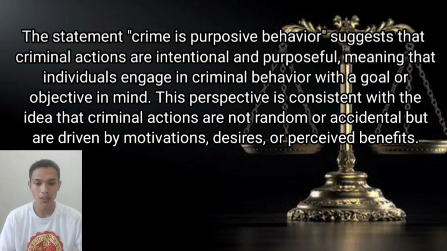The statement Cornish and Clarke are proposing suggests that criminal actions are intentional and purposeful, meaning that individuals engage in criminal behavior with a goal or objective in mind. This perspective is consistent with the idea that criminal actions are not random or accidental but are driven by motivations, desires, or perceived benefits.